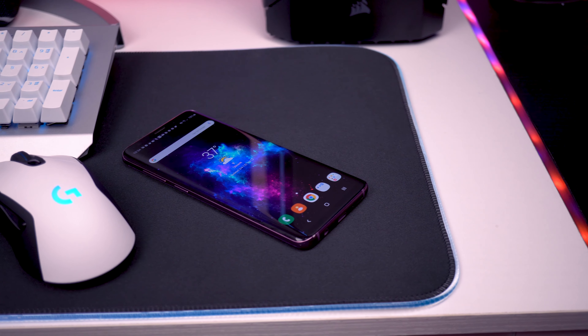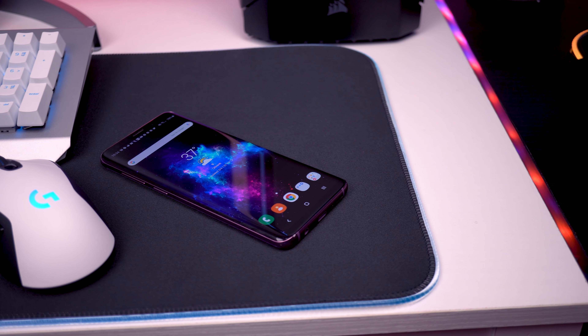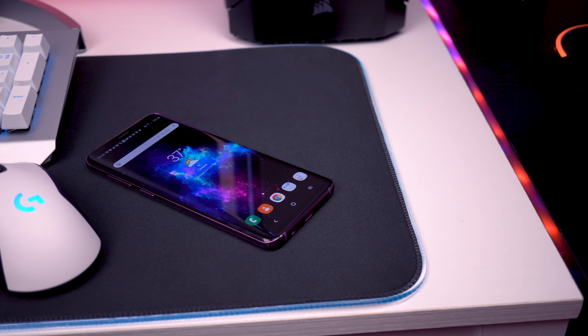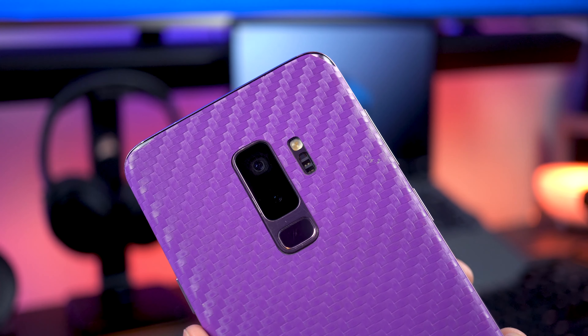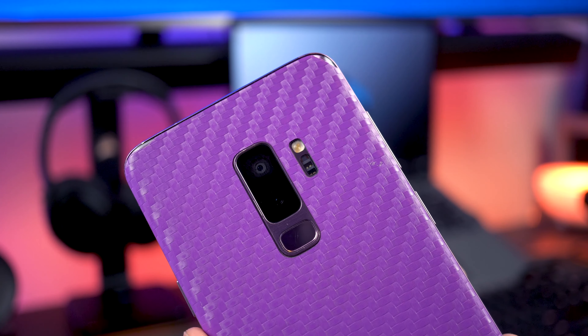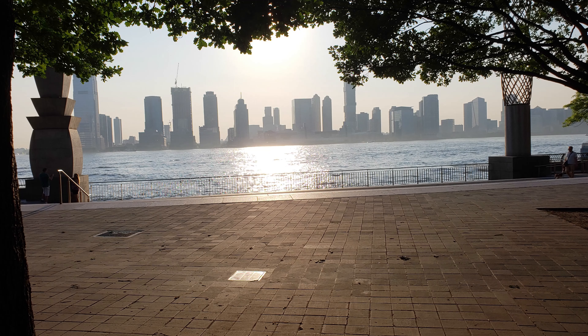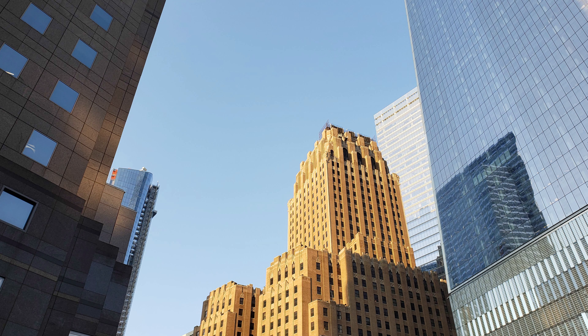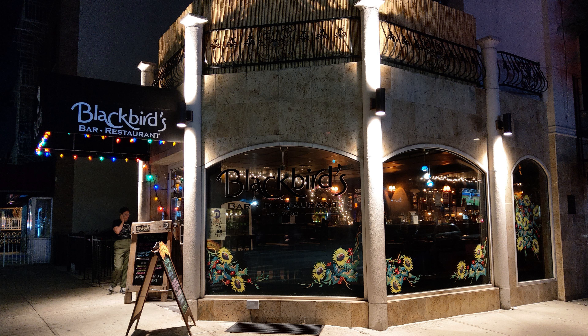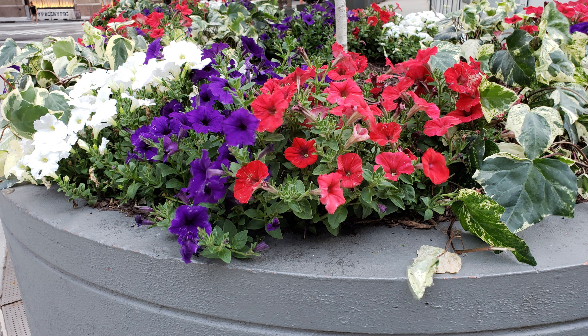The speakers on this phone were great — they're not the best sounding, but they did the job. The camera on the S9+ was phenomenal, especially with Samsung introducing the first dual aperture lens on a smartphone. Pictures came out excellent — vivid colors, high dynamic range was awesome, and with that dual aperture, low-light photos were very clear and detailed. This is what made the S9+ significantly more different from the S8 line and the smaller S9, because the base S9 model did not have a dual aperture lens.